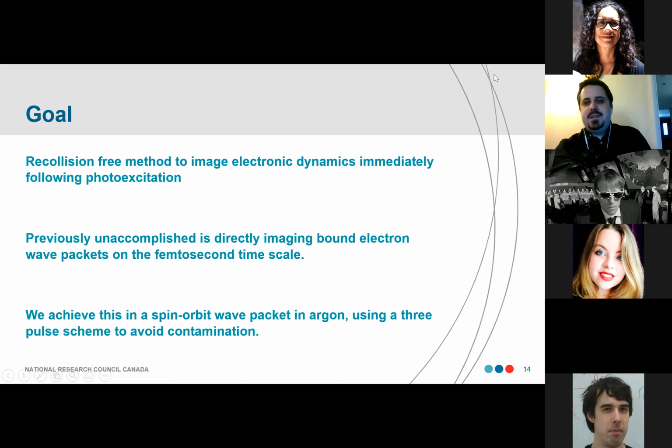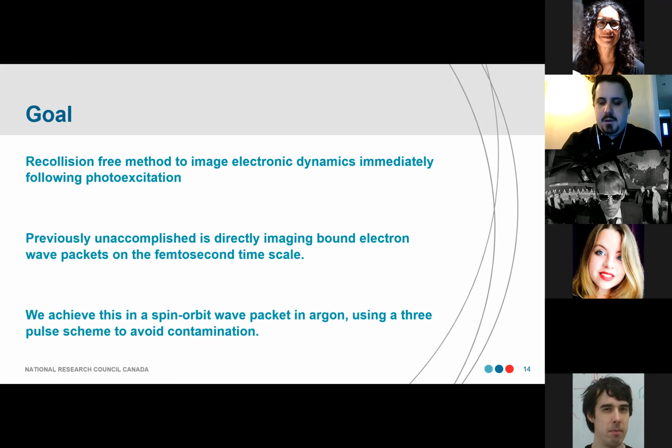So what do I mean by contamination? Well, if we have two ionizations back-to-back, and when I say back-to-back, I mean on a femtosecond or even picosecond timescale, we can't distinguish which one is which in our detector. This is because we detect our electrons on a 100 nanosecond timescale. So in order to tell which one is which, we'll have to employ an additional third pulse that we'll get to later, and I'll discuss that as we go.